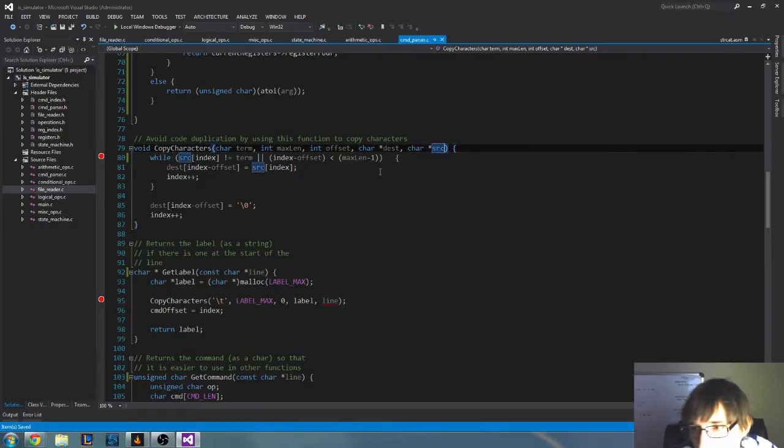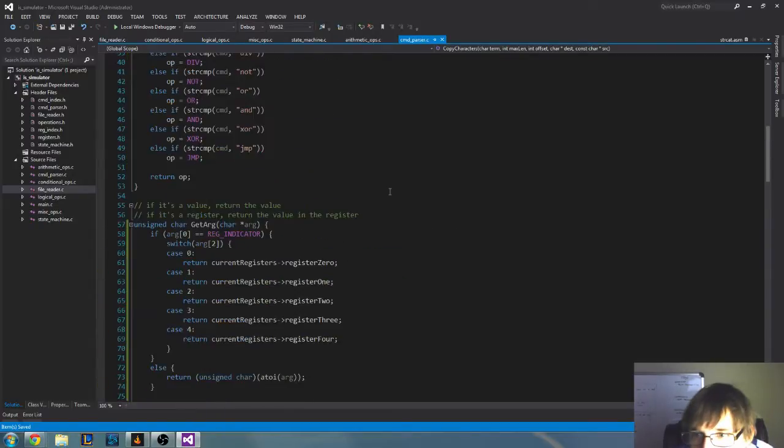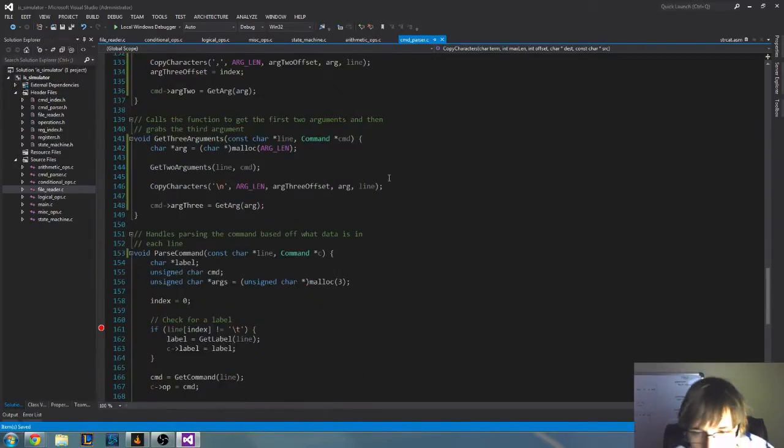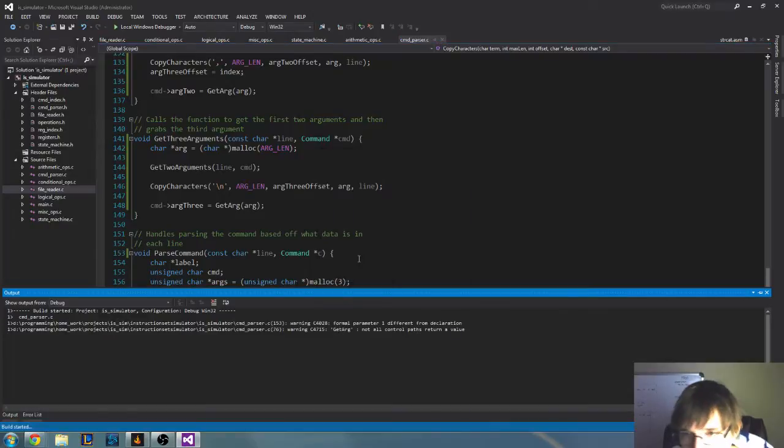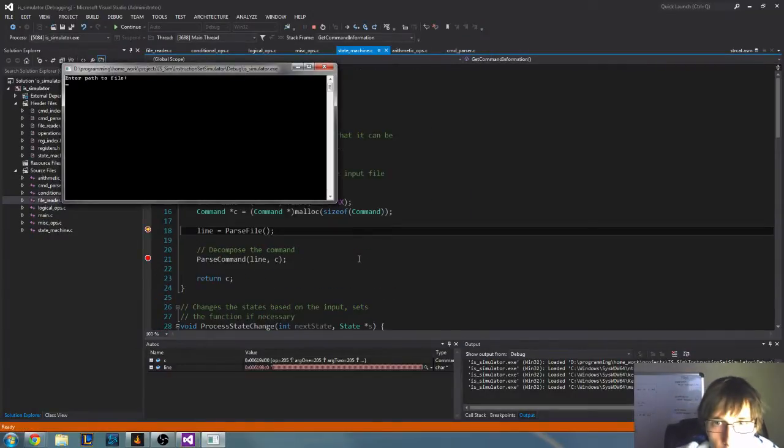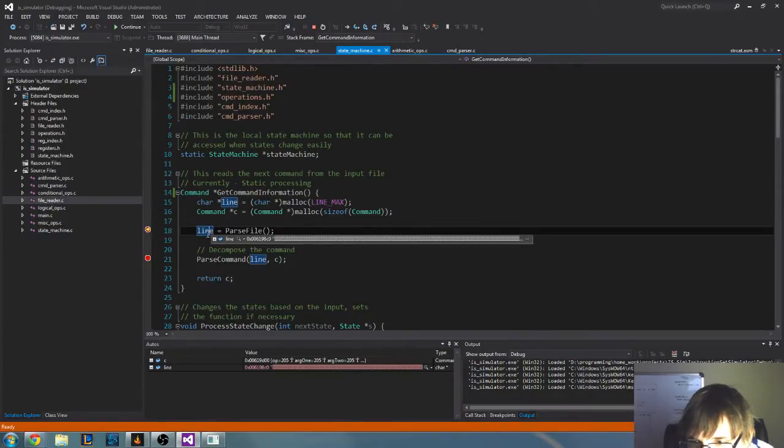Okay, so source is a constant. Let's see now. Enter. Oh. Line is just random.